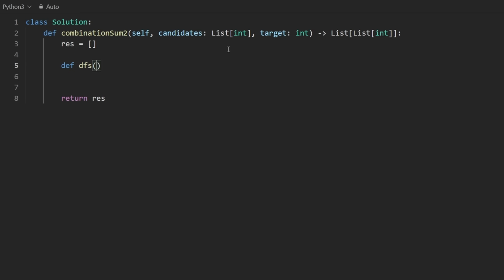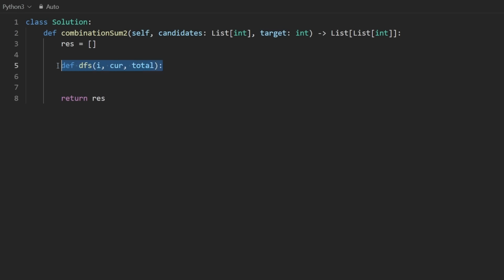It doesn't really matter. We know that there's a few things we're going to have to keep track of. One, the current position that we're at in the candidates array. Two is the current combination. I'll just call that cur for short. So those are the elements in our current combination. And the third variable is going to be the sum or the total of those current elements so that we can compare once the total has reached the target amount or the total has exceeded the target amount.